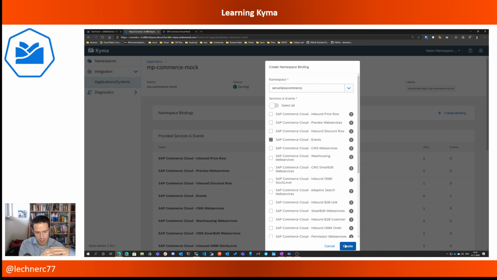So I start pairing the system, which makes the system available within the SAP Cloud Platform. Then I go one step down and I make these formations, which give you an overall story of the business scenario that you want to extend and the systems that are there. Then from the side of the house of the serving system, which was in our case the commerce mock, I can expose APIs, I can expose events by registering them, but I do not need to expose all of them.